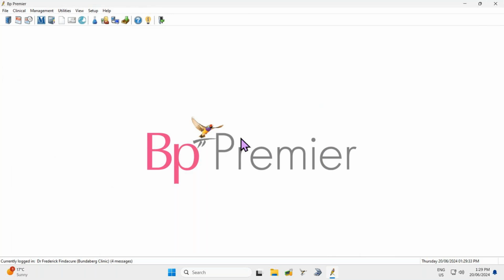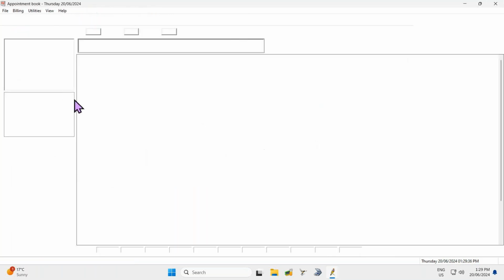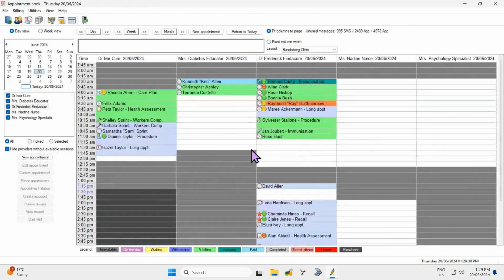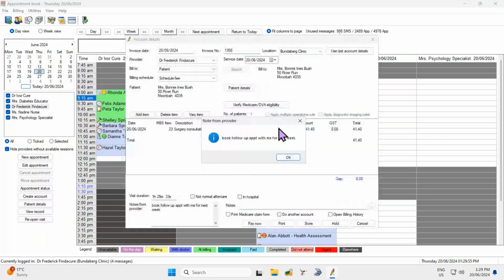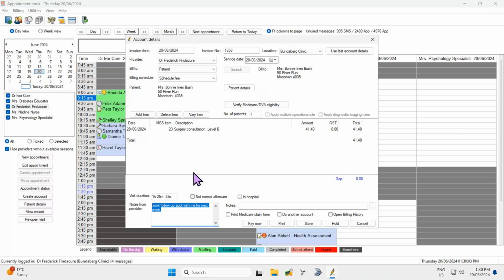Now, just really quickly in the last minute, I just want to show you why finalizing the visit properly is so helpful for reception. So once you have finalized the consult, their appointment will go into a bright green at billing color. Reception will be able to double click. You can see that they've got the note from the provider and it's listed down the bottom there. And the invoice is already filled out for them. So what they then need to do is pay it off if it's private or store it if it's bulk billed. So it definitely makes things a lot easier.